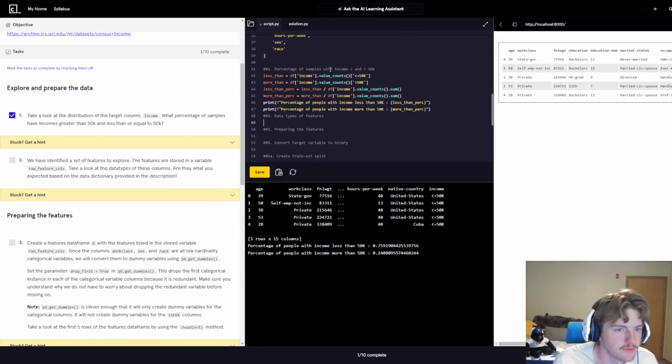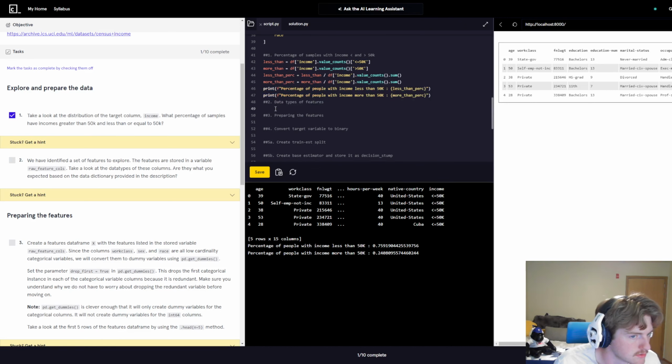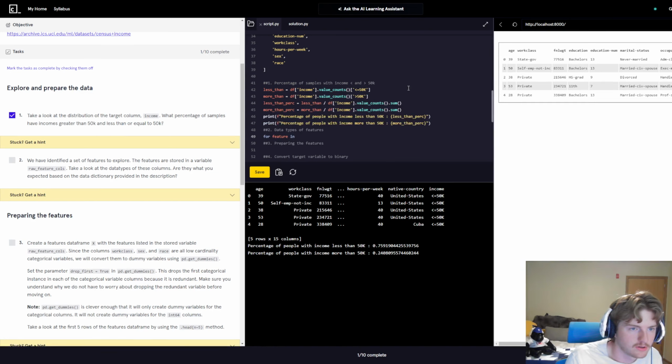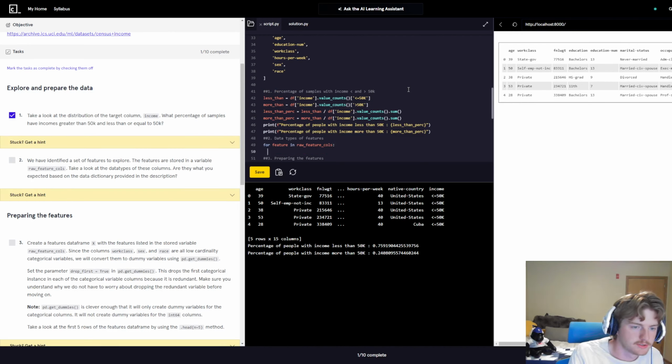So we go to features. The features are stored in a variable. Take a look at the data types of these features. What's it called? Raw feature columns. We want to print.